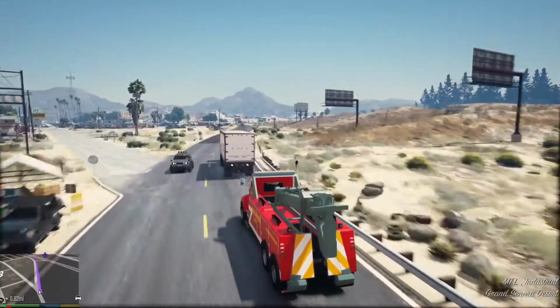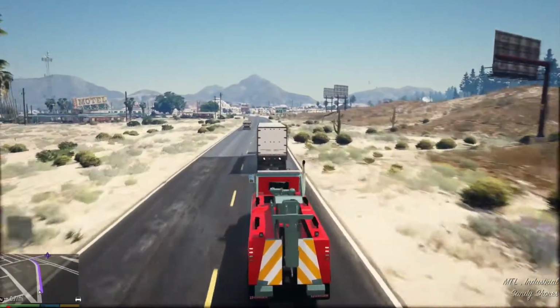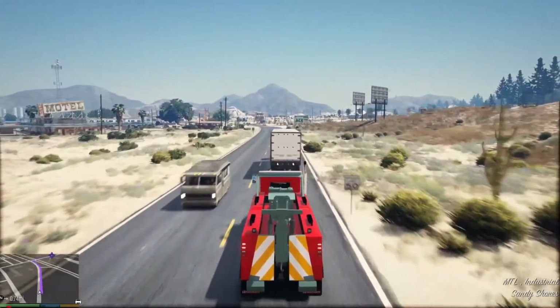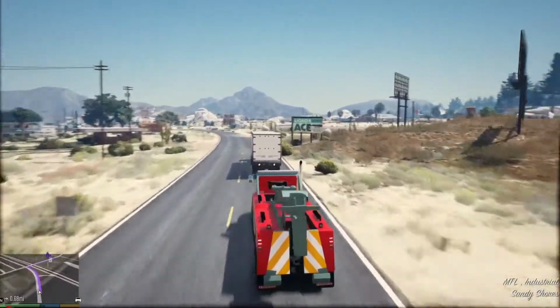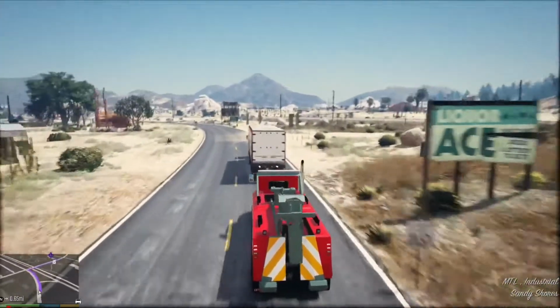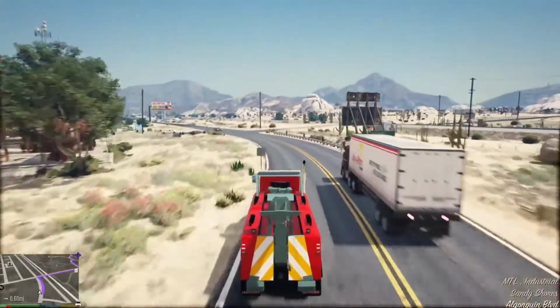Okay, looks like we're low on fuel already, so we need to head back before we break down. Get out of my way, truck. Get out of my way, come on. Oh my god. Every time we speed up, this lorry speeds up to overtake it before we can't.